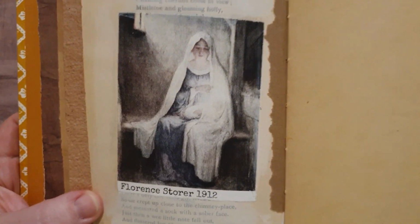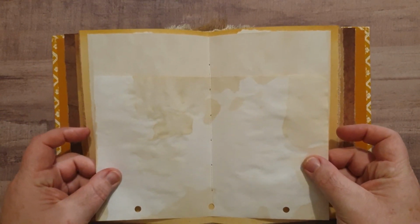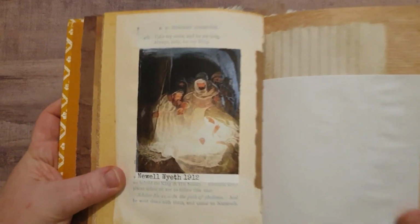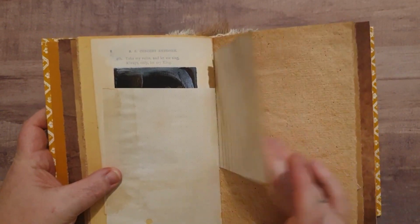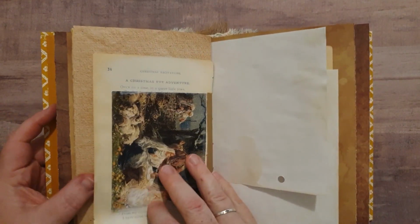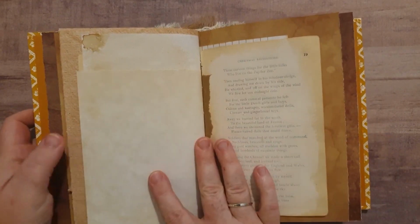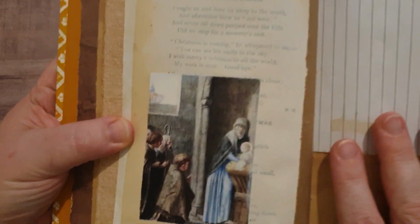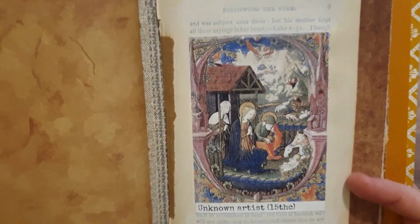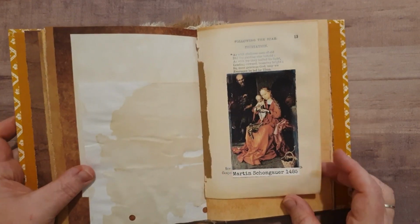But just really pretty. I enjoy this type of a journal because if you wanted to use this just for writing, you could certainly do that. And there's just a little hint of Christmas throughout, and it's not over the top Christmas, which a lot of times Christmas kind of tends to be that way these days, with the commercialism and everything. So this is just a different take. And then obviously there's a lot of room for you to add your own personality and stamp to the journal. So, unknown artist. So yeah.